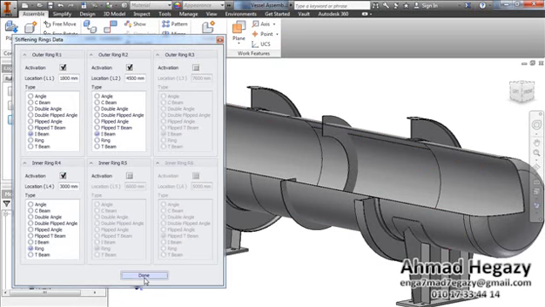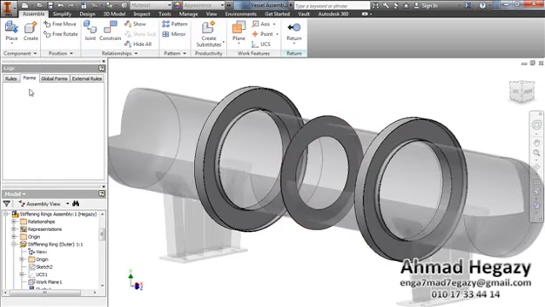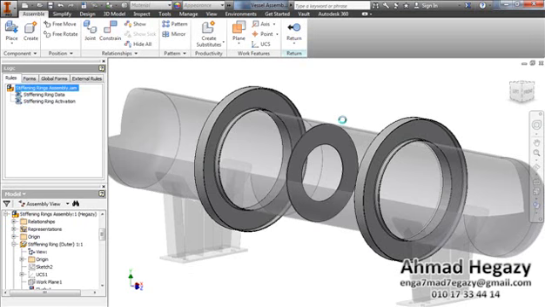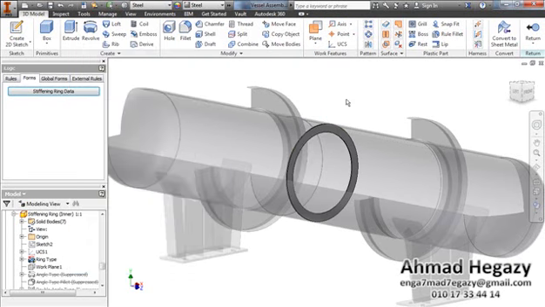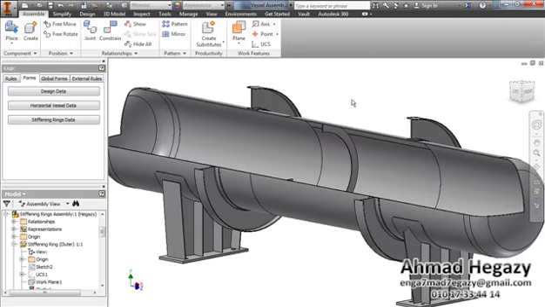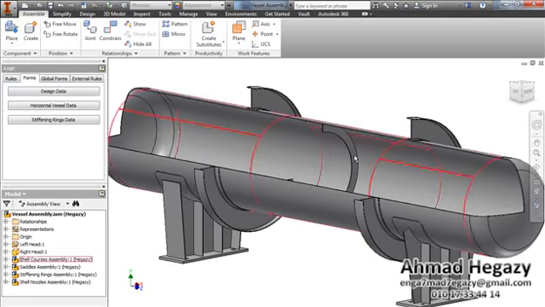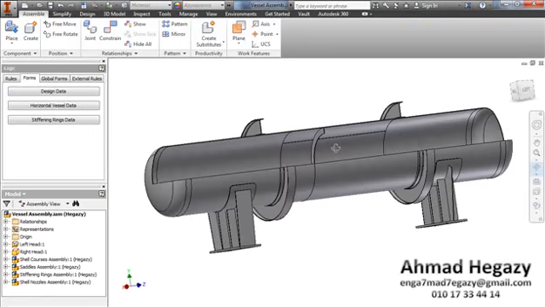We will make it a ring like that. We will change like that. Finish. Now we have internal and external rings.